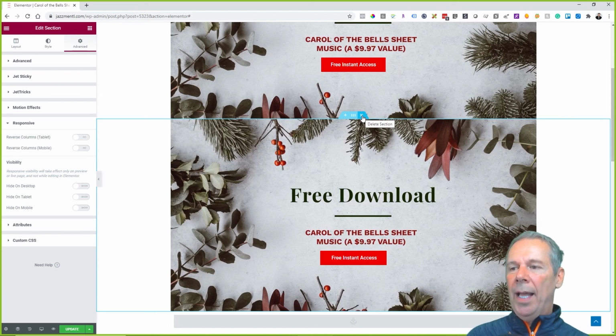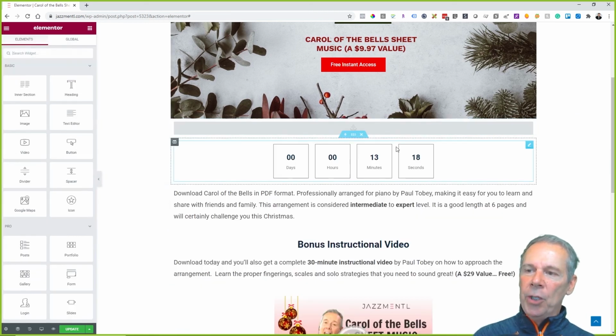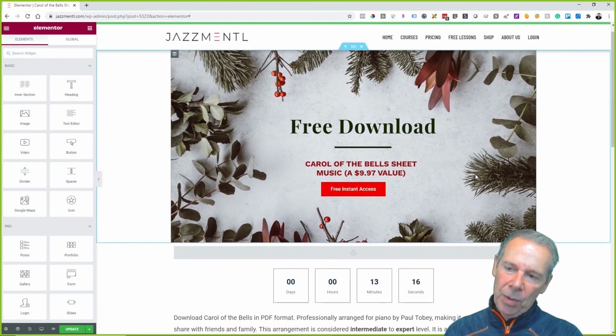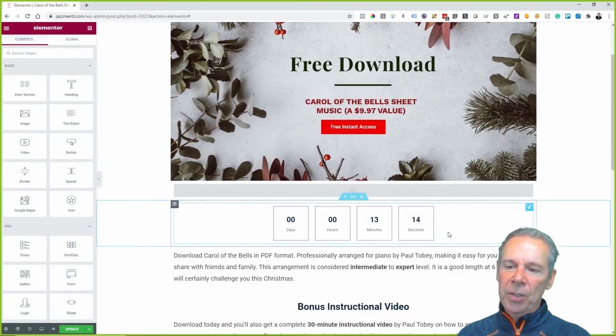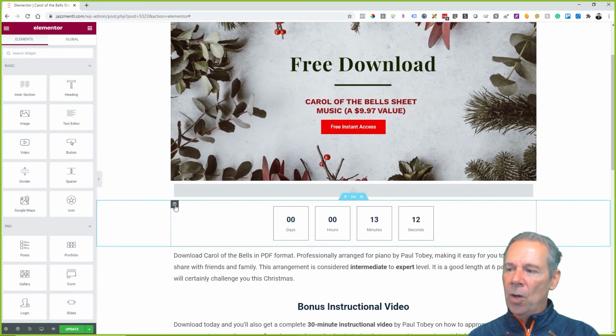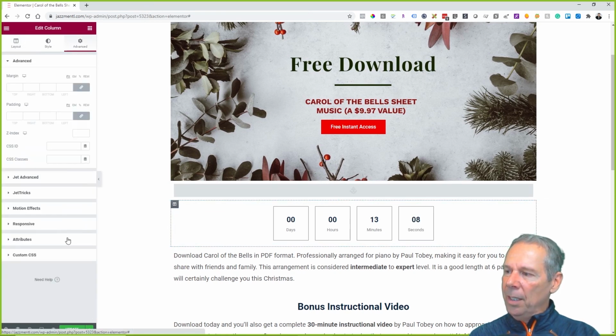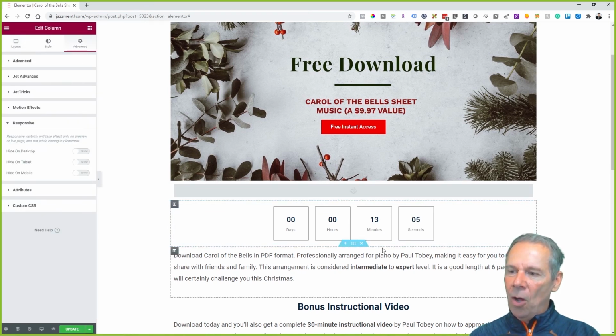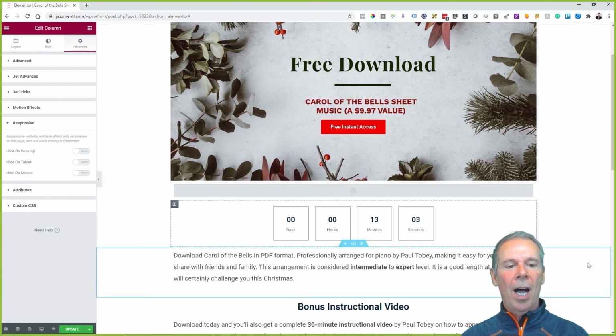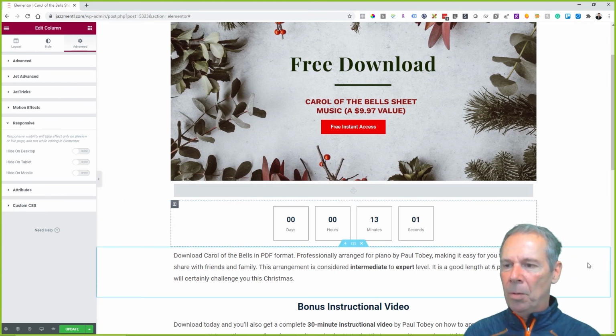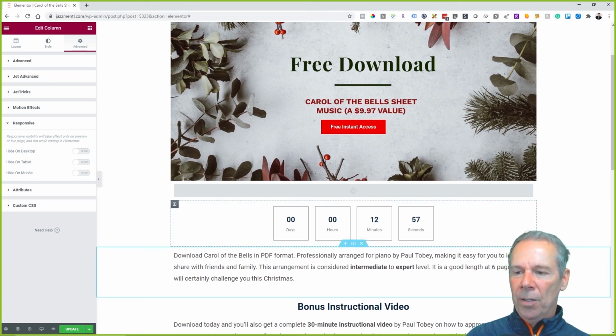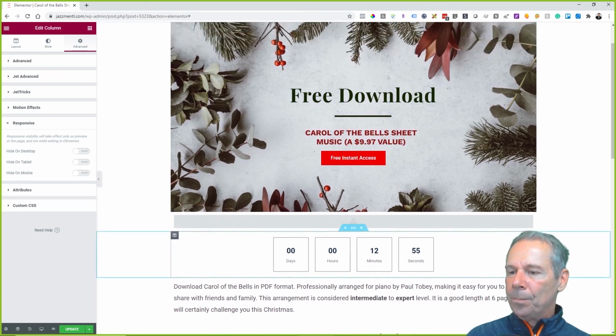You can, by the way, change responsive items, not just for containers, but you can do them for actual elements, and you can also do them for columns as well. So if you go edit column, you can see there's responsive for that column if you want to show or hide specific columns based on responsiveness. That's a pretty cool trick, I think, for those of you that are designers. You kind of get that one.